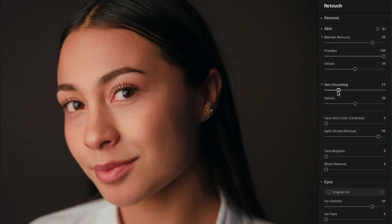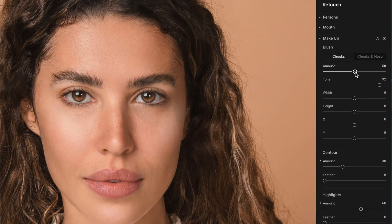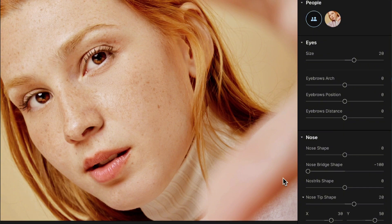Aperty provides a very customizable experience when it comes to editing. There are a lot of sliders and you can adjust everything to your liking, which is super important to me because I want to have full control over how the end results look. The end results look really good — they are seamless when it comes to skin and blemish retouching. You can also add makeup, which is one of the new features I'm really excited about. You can change the body and face shape and features, and you can also batch edit, which is super important for wedding or event photographers dealing with a large number of photos.